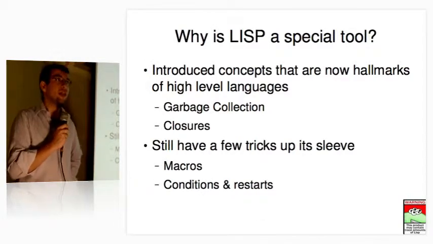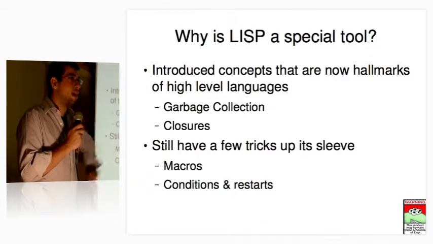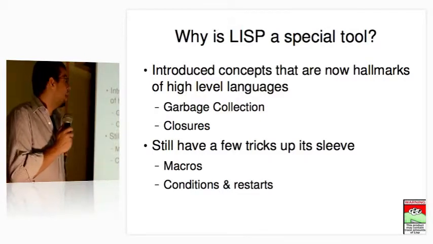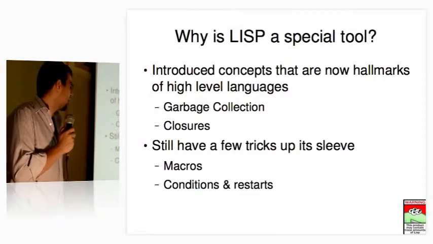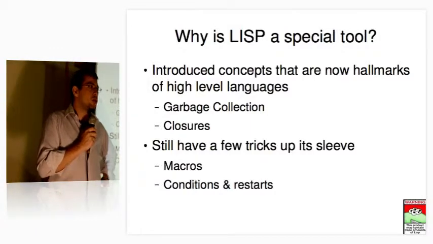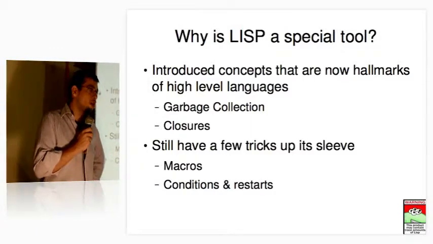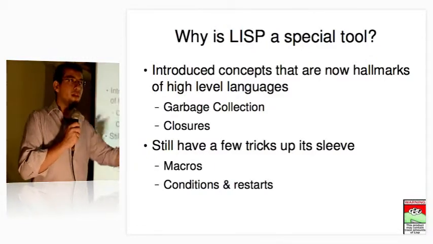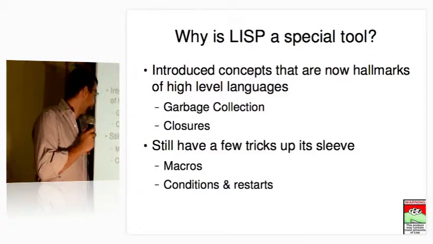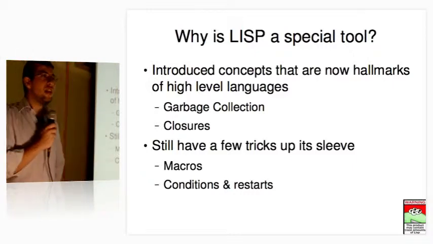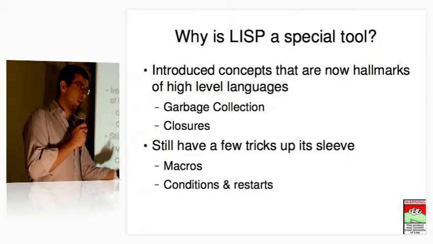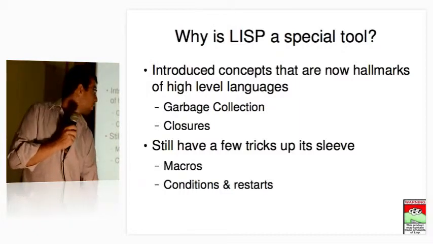Because ever since the beginning, back from 1958, Lisp and its family introduced a lot of things such as garbage collection, closures, object-oriented, a lot of things that are now bread and butter of Java, Python, and other high-level languages. But even to this day, it still has a few tricks up its sleeves, like macros and conditional restarts, which I'm going to be talking about.